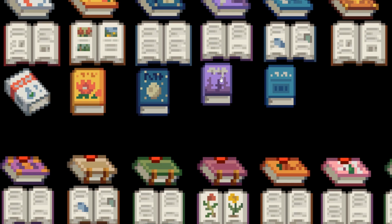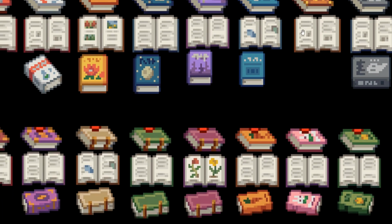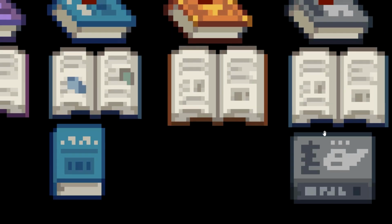That one was a lot of fun as well to write. I think it kind of matches the vibe a little bit. And then I skipped the next two, and I worked on this one right here, which is like a ghost, which is what it looks like. It looks like a ghost with some images here in the book as well.